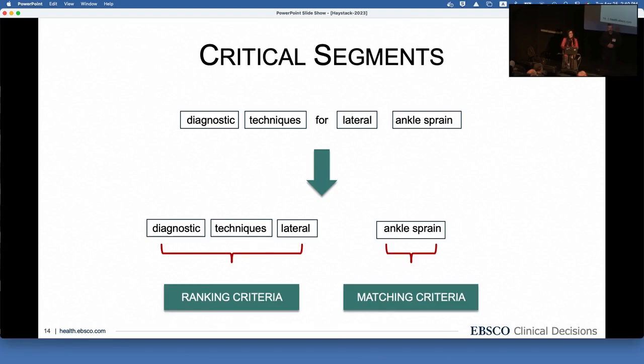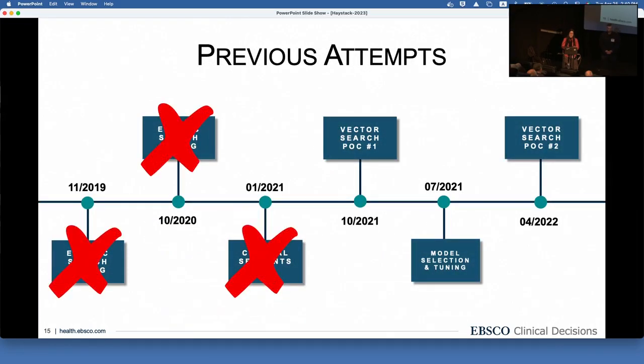We tried utilizing additional attributes from the public vocabularies, but we really failed miserably in this space as well. And part of the reason for our failure is it's hard for us to even verbalize what is most critical. You could talk to several different experts, and they might have different opinions. So it was a great idea, but we just could not get this to work. And so this was also eliminated as a solution.